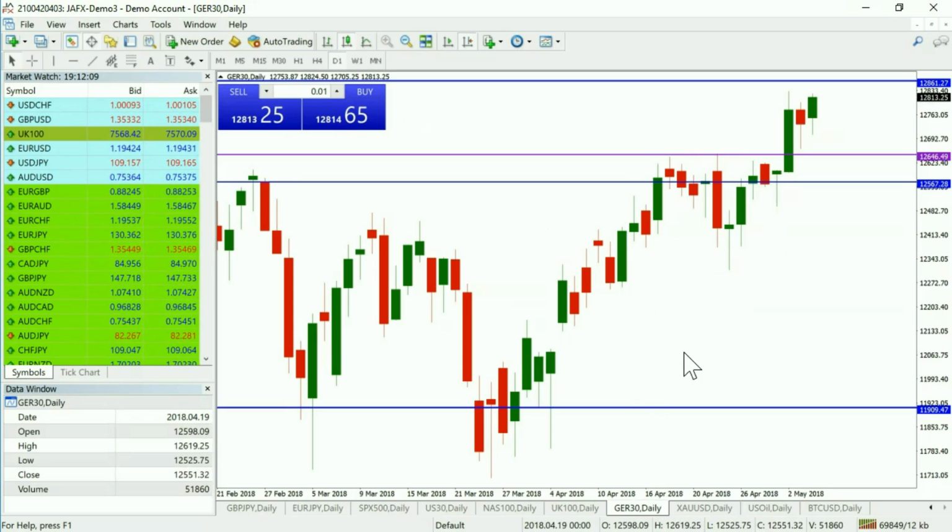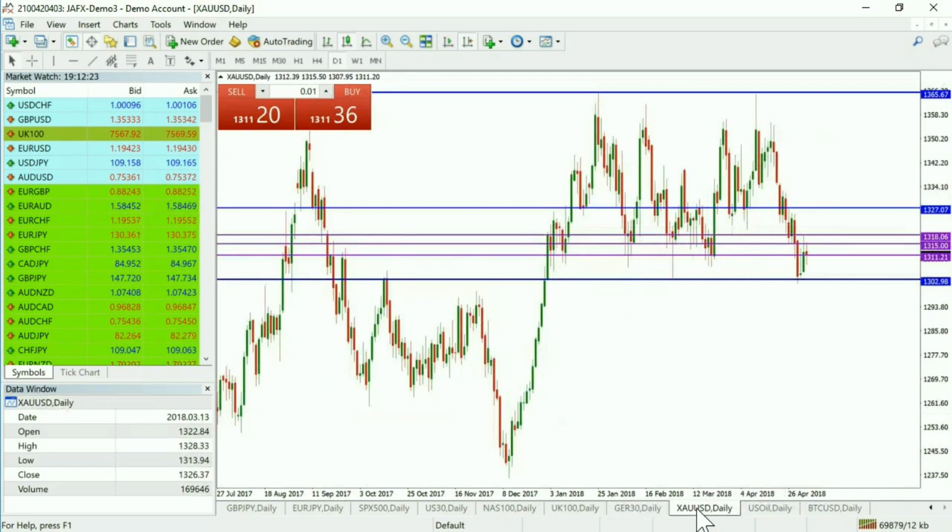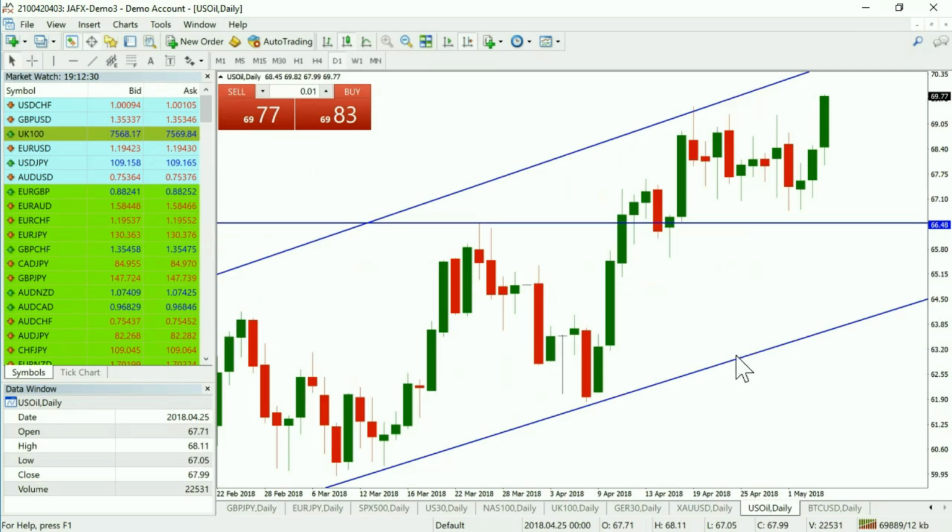So we've reviewed our currency markets. We've had a look through some of the global indice markets as well. So those are there for us to choose from. And we also have some commodity markets as well. So this is the gold market, and we also have the US oil markets. So they are moving in different directions.